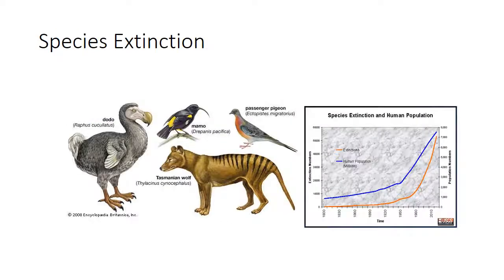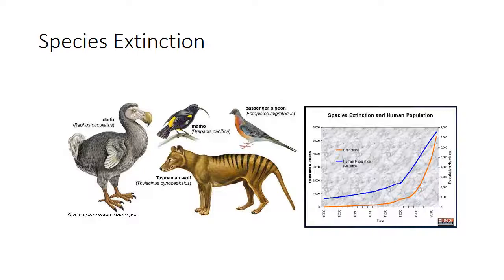Let's move further. This slide shows you some species that are extinct. So they don't exist right now, and it's not that they were here on this planet millions of years ago. No, they were here decades ago. For example, the passenger pigeon: populations of passenger pigeons were described and studied very actively in the 1930s, 1940s. Now they don't exist. Or the dodo bird, it was a native of Australia. It doesn't exist anymore. Tasmanian wolf does not exist anymore. Moa bird does not exist anymore.